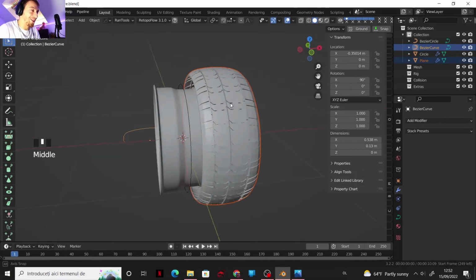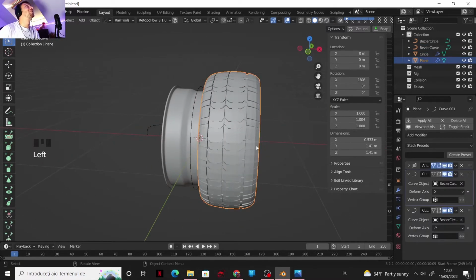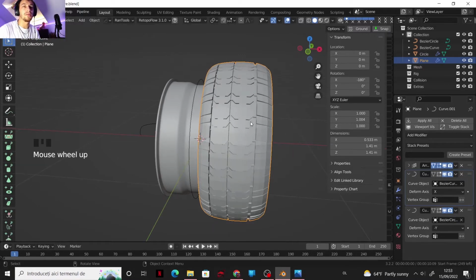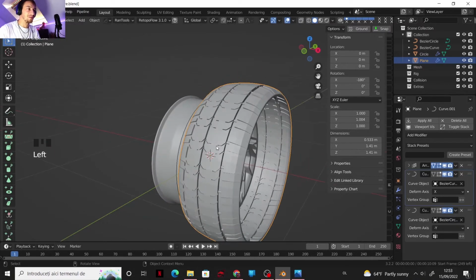Okay, I came back with the alignment after a lot of tests. I found out, so the first one has to be this shape, and the second one, the circle. And the alignment is X and minus Y, but it can differ for your scene.